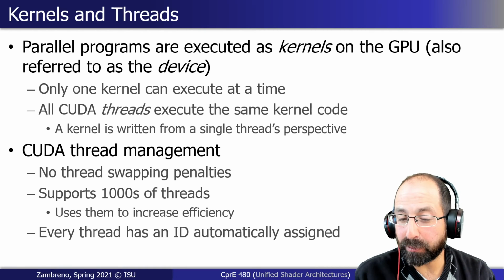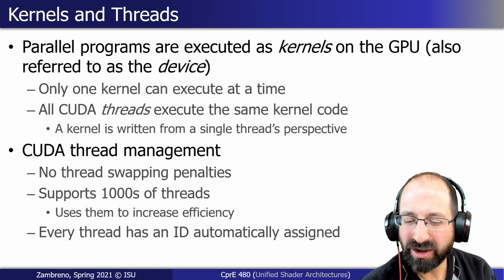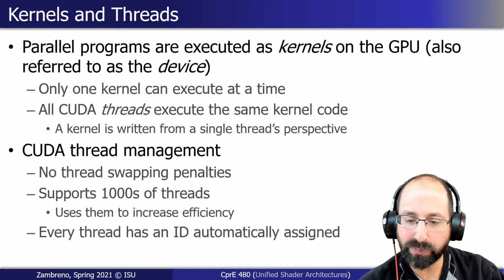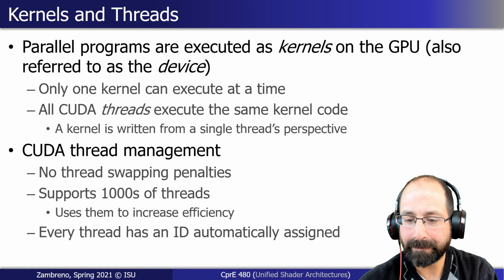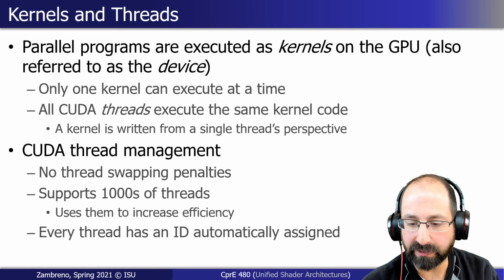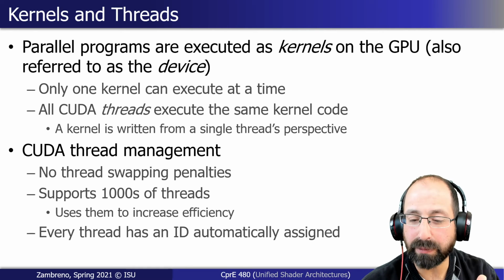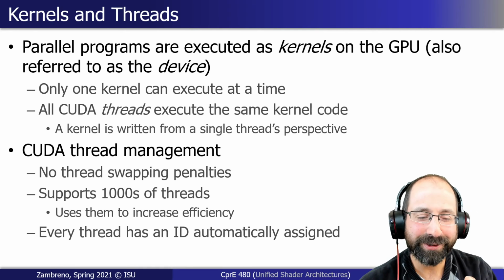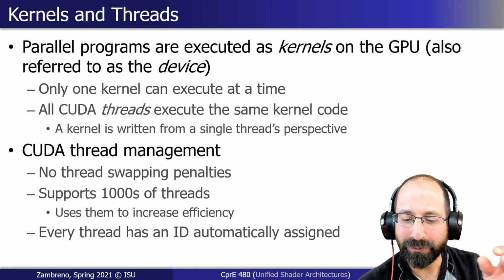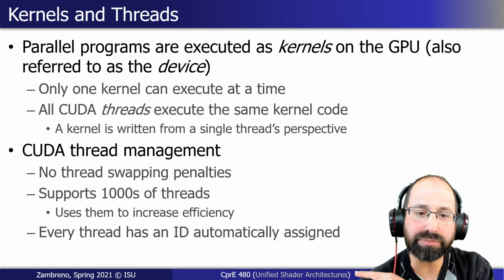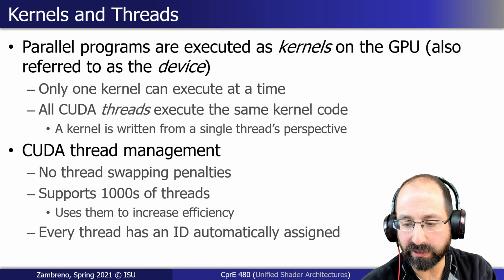Now, from the general purpose computation perspective, we have to be cognizant of the fact that we're not doing fragments, we're doing just input, processing, output, and all of my threads are going to be running that same block of code. So that block of code is going to have a lot of bookkeeping to keep track of who am I, where am I, what do I need to do, so that I can operate completely independently of all the other threads.